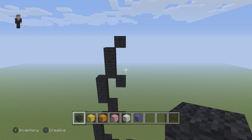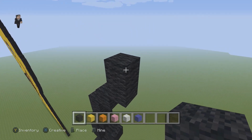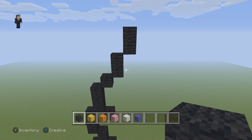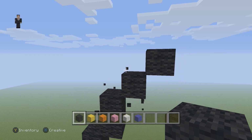Now what we're going to do next is that we're going to have 2 sets of 2 black wools going up on the right. So here we go. Let's have our 1, 2 on the right, and again 1, 2 on the right. So make sure you guys have those 2 sets. And then we are going to have 2 diagonal black wools going up and to the right. So 1 and 2.